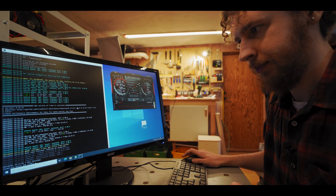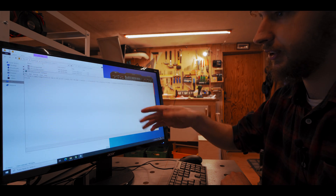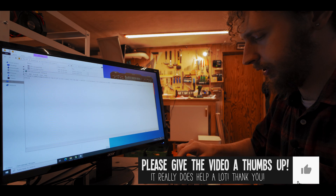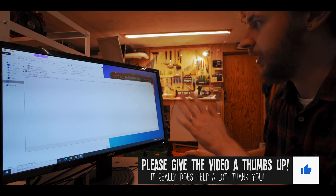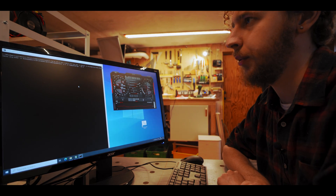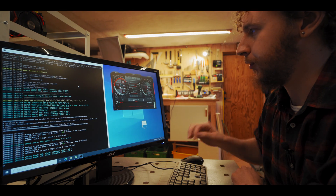The developers behind T-Rex recommend doing this in steps — try 1, see if it's stable, increase to 2, and so on. Since I've already done this for this card and know it's stable all the way up to 6, I'm going to save us some time and apply memory tweak 6 right away. We've gained another megahash or so — we're at 33.4 megahash a second.